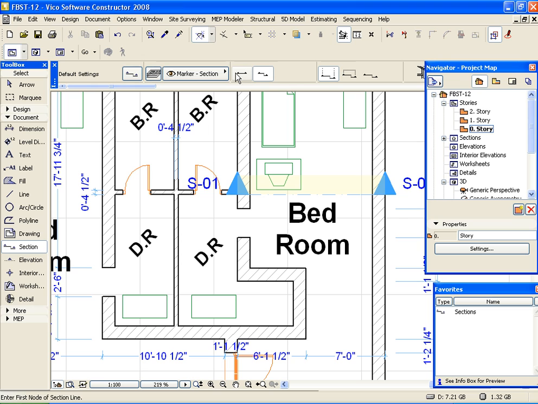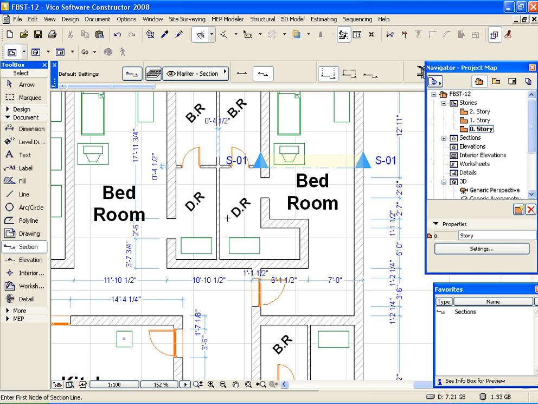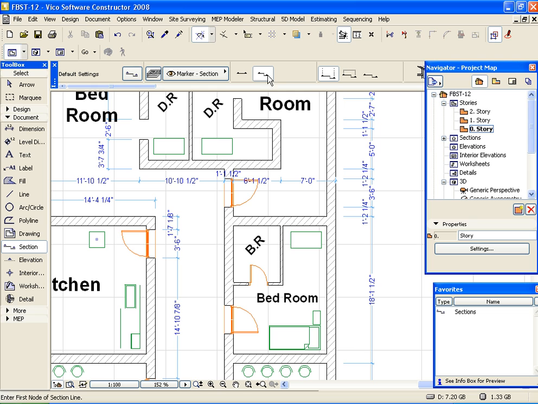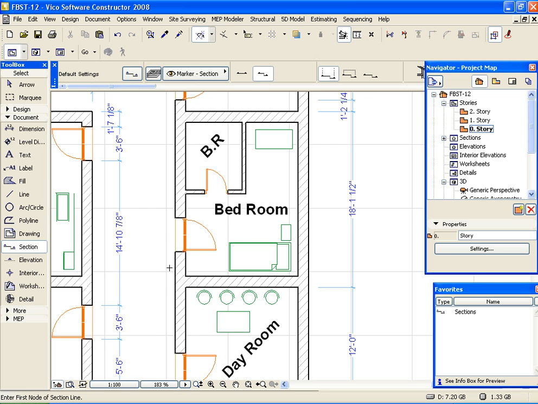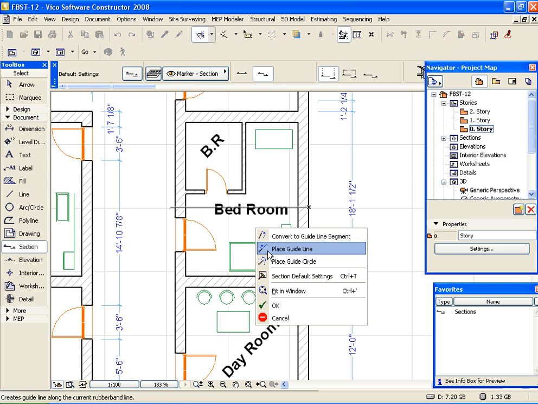Let me have another section. Okay, here you can have different options. If you don't want to have a straight section, then the staggered option is used. I am using staggered, but in staggered you can also use a straight section. Let me have another section in the second bedroom.